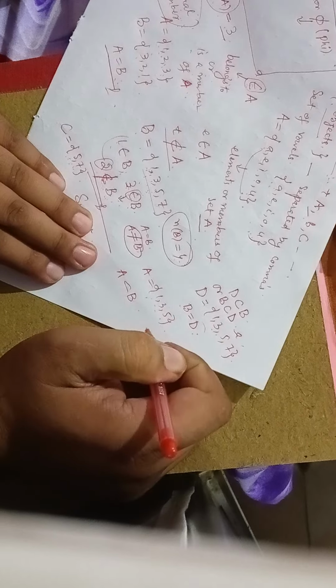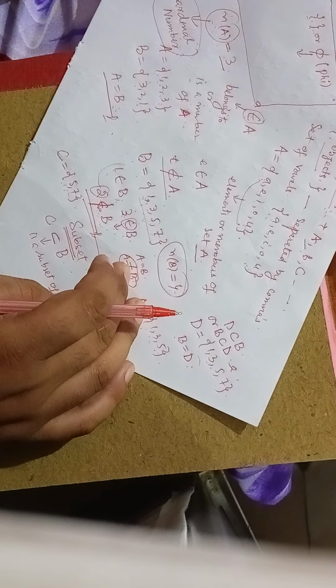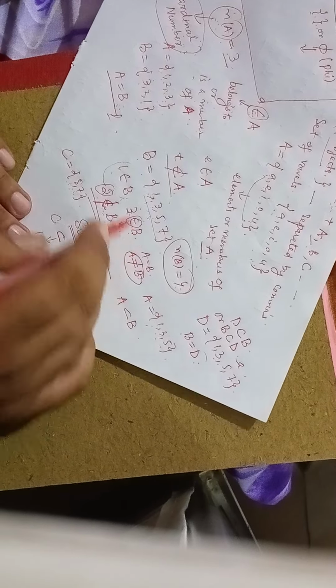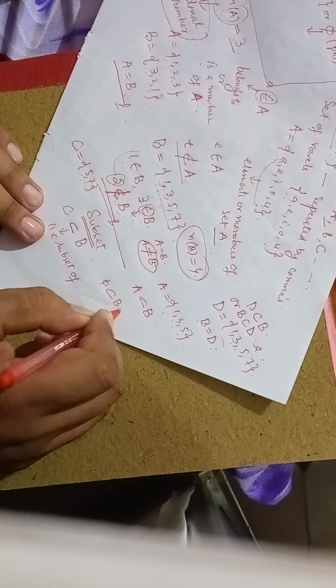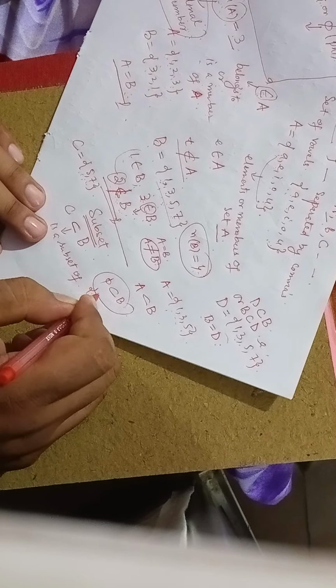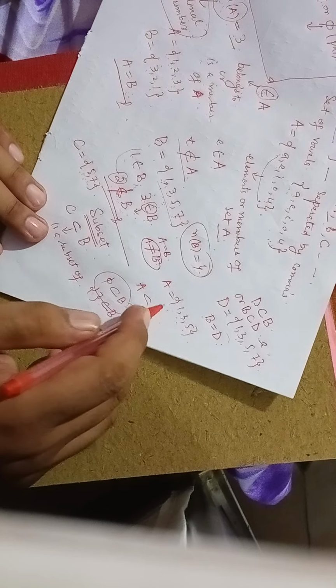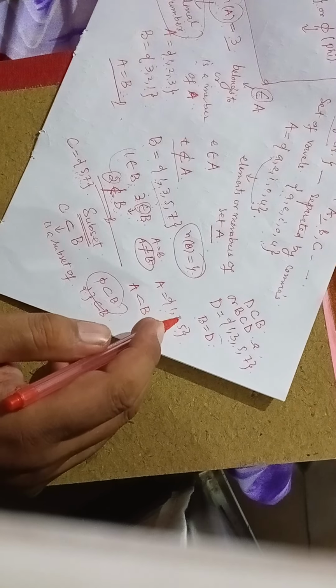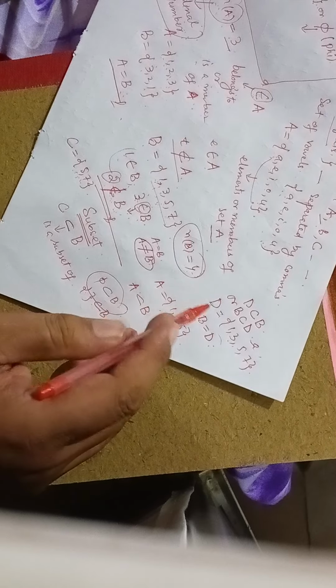This is about this. And we have the null set, that's phi. The null set is also a subset of B. Phi is a subset of B. Or I can write empty curly brackets is a subset of B. So the empty set is a subset of every set. It is a subset of C, it is a subset of A, it is a subset of D.